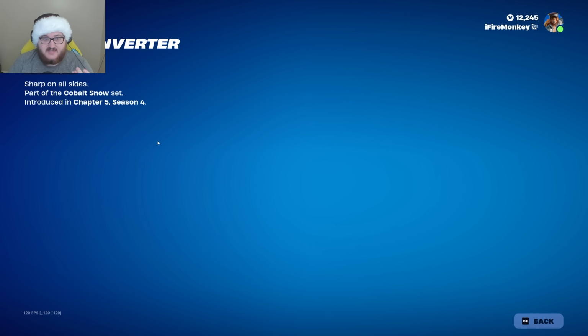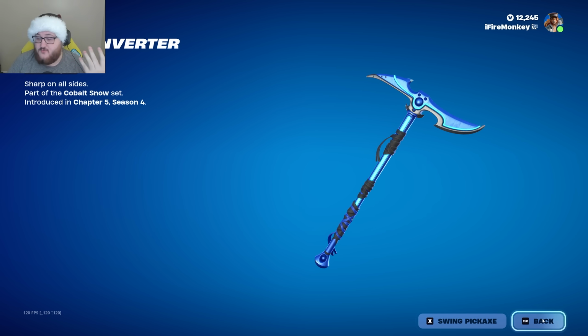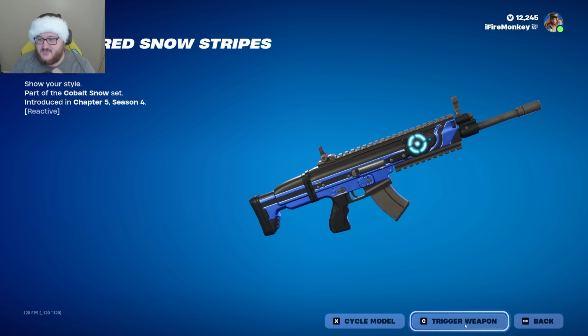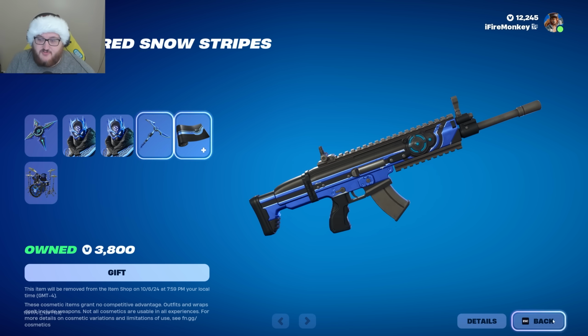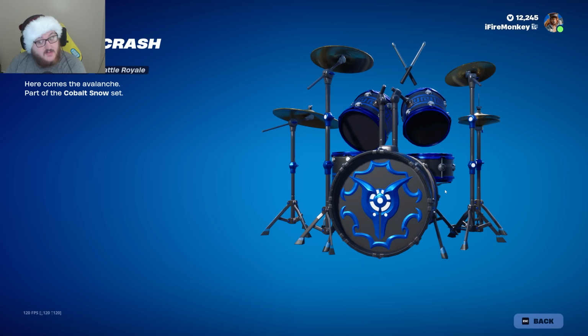If you want something like this Indigo Inverter pickaxe right here, which has this swing effect that I thought was pretty cool. If you want something such as the brand new Weathered Snow Stripes wrap, which has a nice little animation on the front of it that, as I mentioned, reminds me of the old Xbox 360 rings and everything, which is ironic since this is a PlayStation Plus bundle. Or if you want the Cobalt Crash drums, which I gotta be honest are some really eye-popping drums to use in Festival, you have to buy this bundle, which will only be available for 2 weeks.